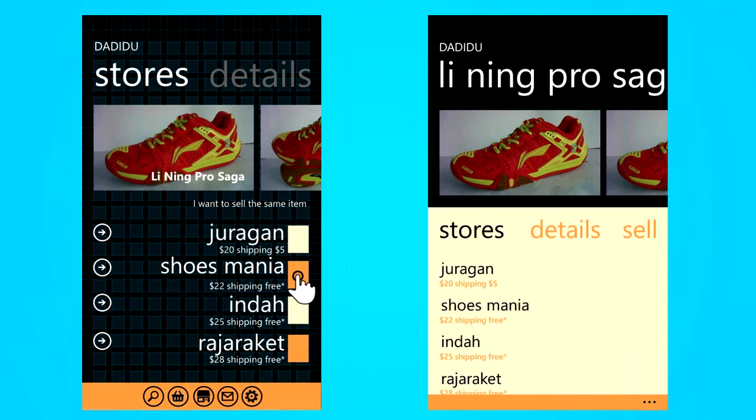Instead of introducing new elements and clutter, I'm just taking what I already was going to do, a pivot, and then a list of the stores, and applying that color scheme to it. So it's a lot less busy, it's a lot cleaner, but it does all the same things that the original interface did.